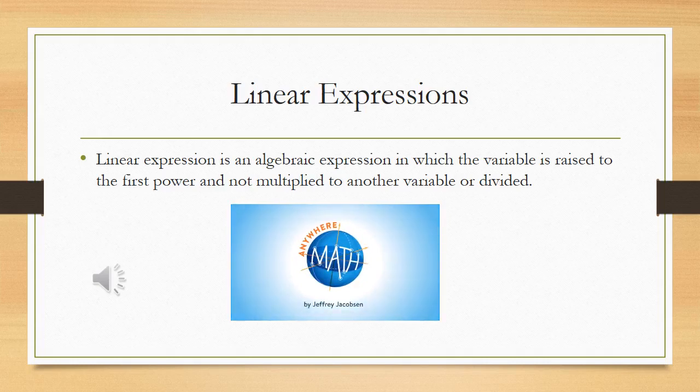Okay class, after the concept of algebra, algebraic expression, algebraic equation, difference between algebraic expression and equation, evaluation of algebraic expression, the next thing in the pipeline is linear expression. Linear equation is also present here. The difference is simply that an expression doesn't have a sign of equals to or balance, and an equation has a sign of equals to. Okay, now moving towards the concept of linear expression.